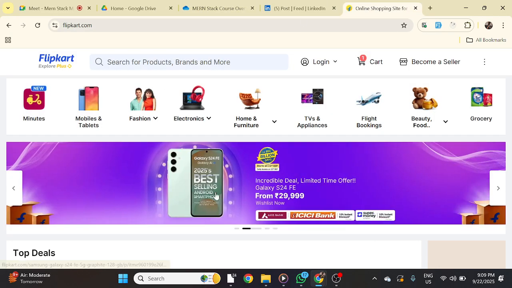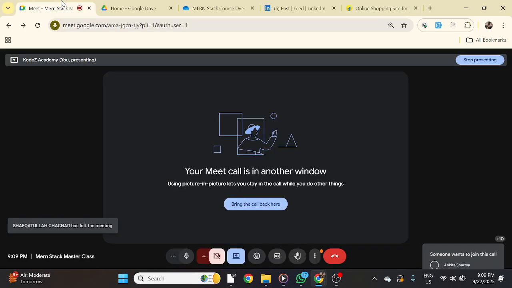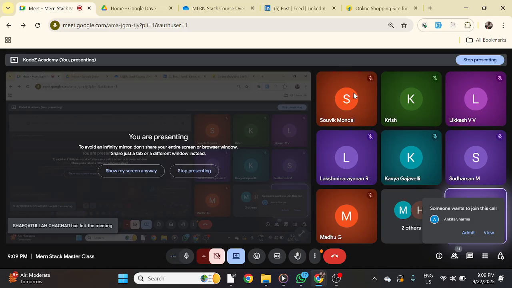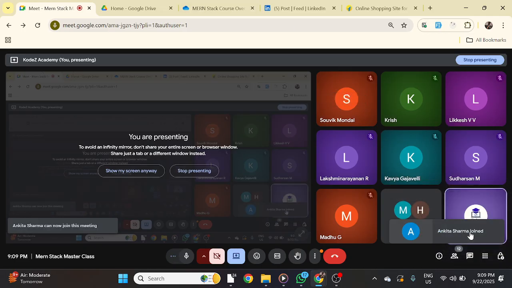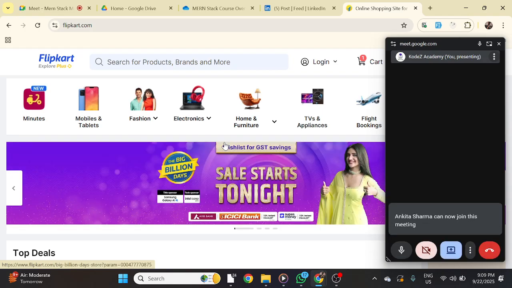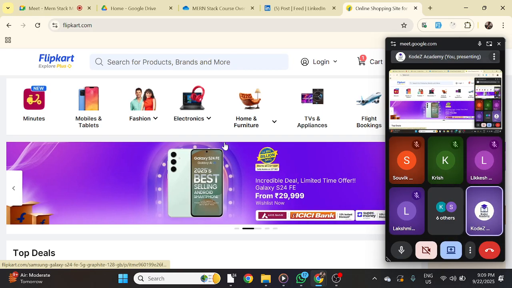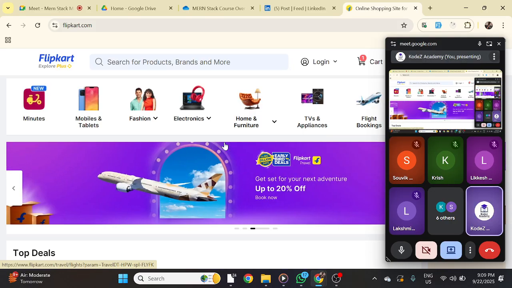complete web application. Anyone having any issue in what is meant by full stack? Why we use it? Why we use full stack development? We use full stack development to create any kind of web application. Any issue in this?